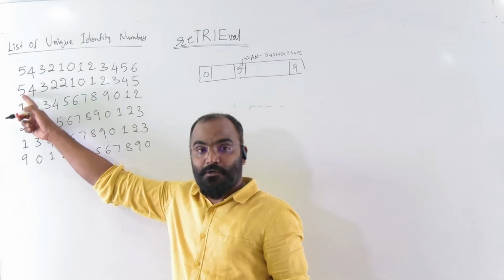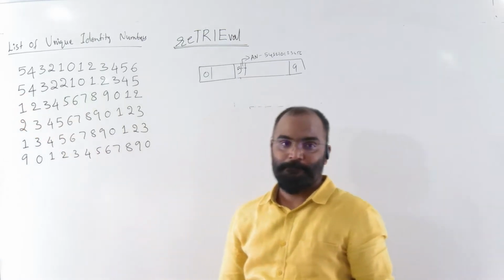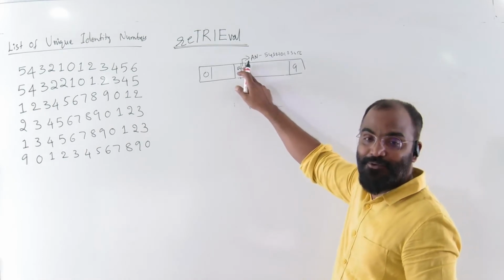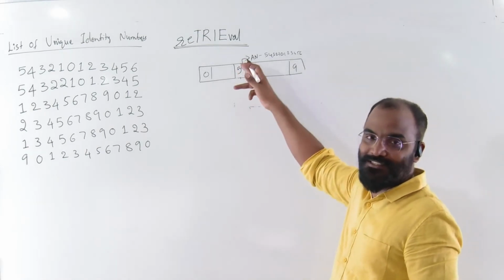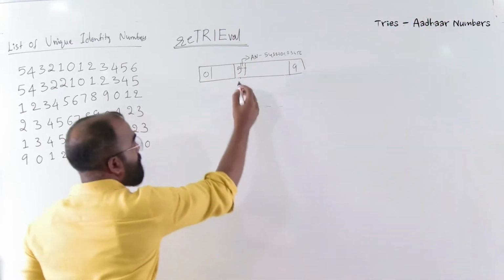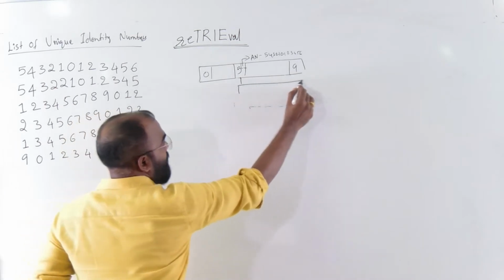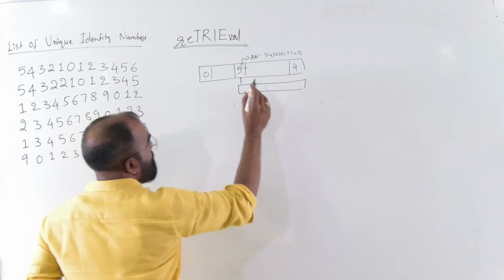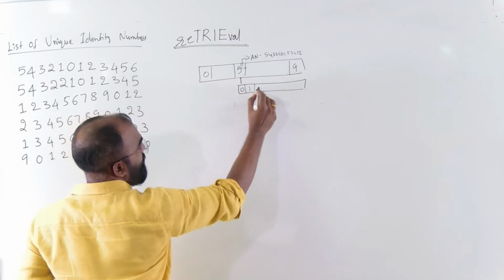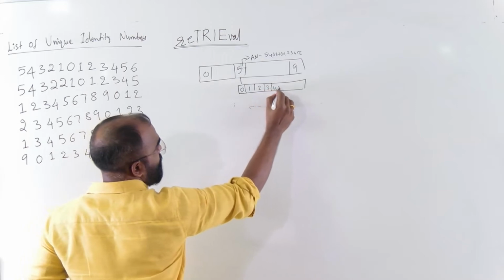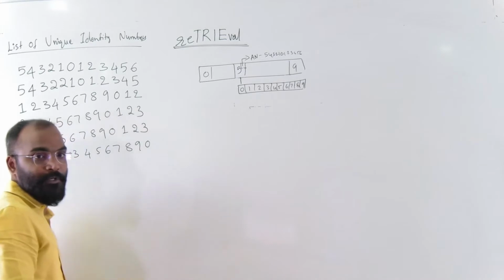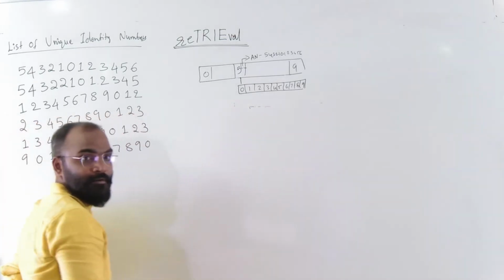The second number is also starting with digit 5. Now again you come here, but this is filled. How do you do it? You can't store 2 digits. So therefore, what you do now is spin up an array for this particular digit. So when you do that, again you have 0, 1, 2, 3, 4, 5, 6, 7, 8, 9. You have spun up a new array with 0 to 9.